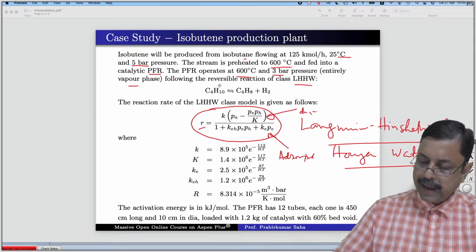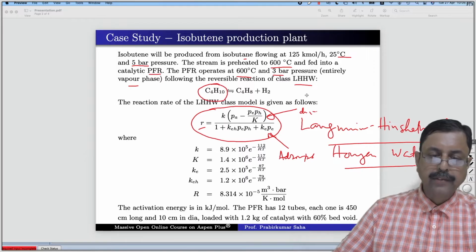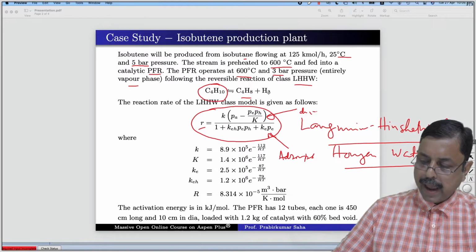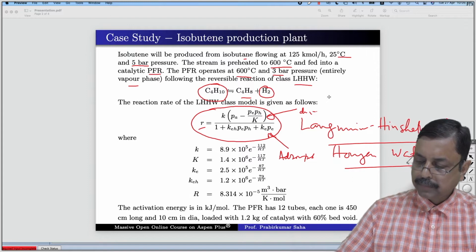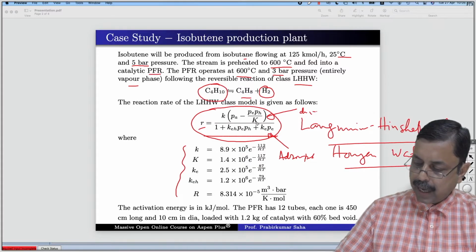So this is the reaction. This is isobutane, this is isobutene, and in the process it loses hydrogen. So in the bargain we produce hydrogen. Now in this reaction rate we have this data. The K is given by this K, capital K, KEH and KE.